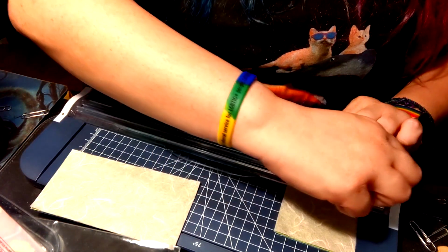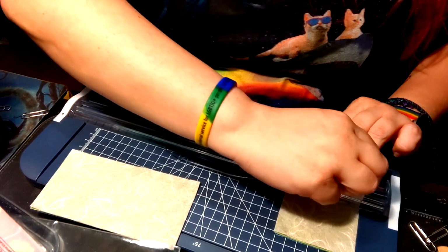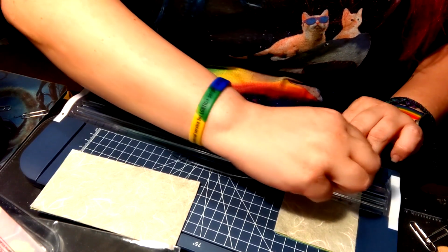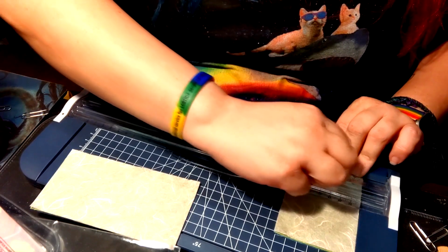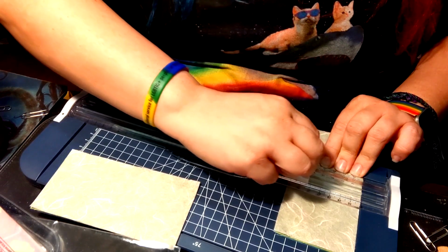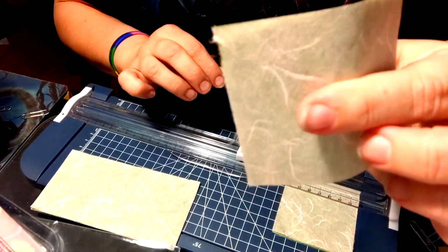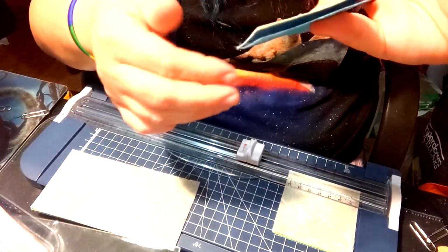And then again, just kind of tap away at it. Go slowly. Just don't try and do it all in one move. Just go backwards and forwards, backwards and forwards. And then perfection. There's a little bit of a tear, but not enough to cause concern. And you won't even notice it once you start.